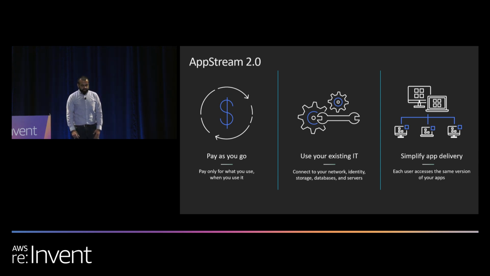And then AppStream enables you to simplify your app delivery. Because AppStream is an image-based system, which I'll walk through in just a second, every user is getting the exact same version of the application. You don't need to worry about the user installing their own version of it or changing the configuration file and now it's no longer working, because every time they log in, they're getting the version that you as the administrator had provided to them in the configuration that you want them to have. So you don't need to worry about sprawl. You don't have to worry about Windows patches anymore. You patch the image. Every user will get it as soon as you apply it to the fleet.